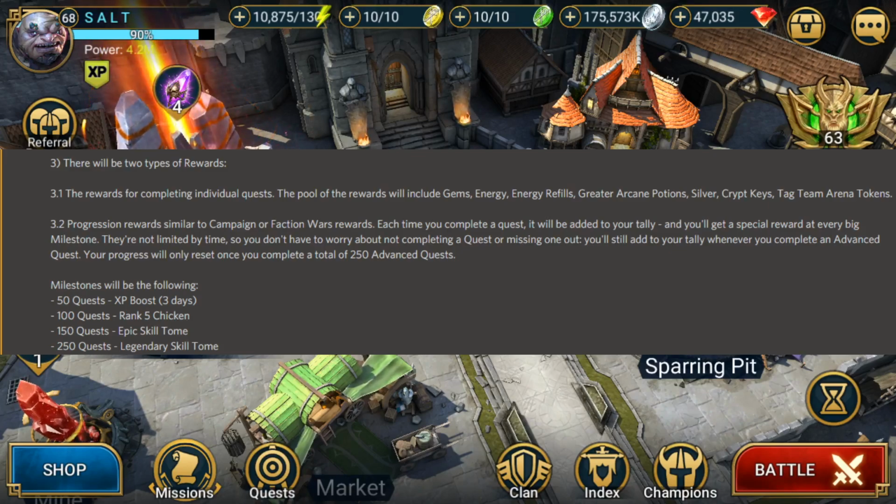Then at 100, you'll get a rank 5 chicken, which is also pretty awesome. Maybe every 2 weeks, probably at the most. And then the big ones, probably the ones that most people are concerned about, which is the Epic Skill Tome and the Legendary Skill Tome. So the Epic Skill Tome is at 150 quests. That's probably going to take you around 2.5 to 3 weeks or so, depending on how many days you can complete all 9 out of 9.